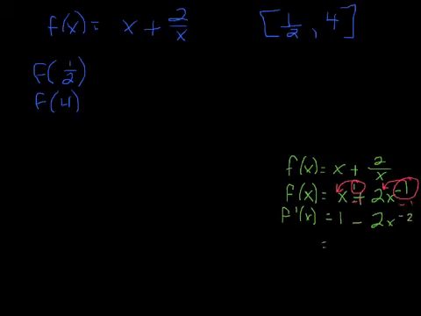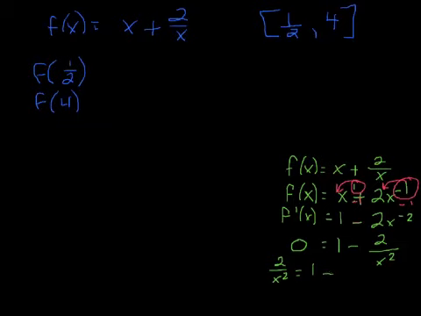Now let's rewrite it in the form they had us. 1 minus, the 2 stays on top because it's a whole number, but it's the x squared you move down. Okay, and to find test points, this is our derivative. You have to set the derivative equal to 0. Okay, because when the slope of the tangent line is 0, that's when we get those maximums and minimums. So we've set our derivative equal to 0 because that's slope. Move that fraction over, it becomes positive. You got 2 over x squared equals 1.